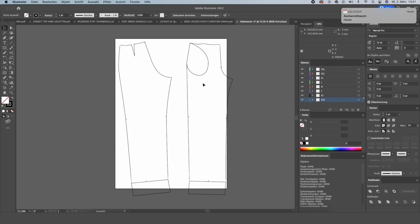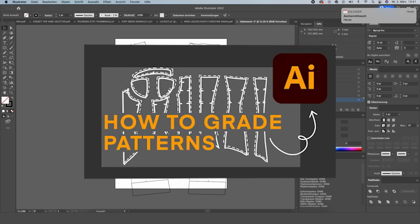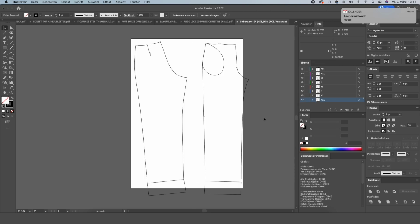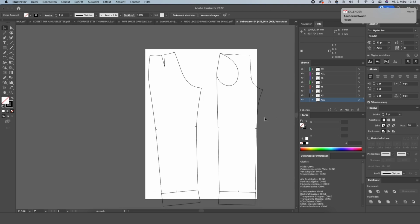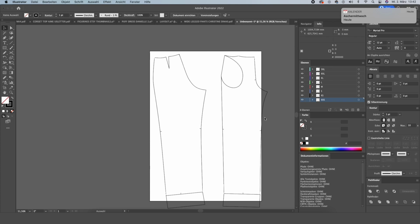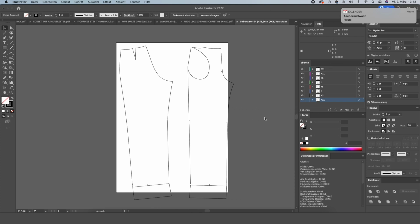Since this is not my first video on how to grade things, you can click the i right now and actually watch my first video on grading. I am going more into detail on how the principles around grading actually work, that you can grade in 2 directions, bigger or smaller, that you always have a base size that you grade from and stuff like that. So if you're interested in that, go ahead and watch that first. I highly recommend that because I won't go into detail that much in this video.